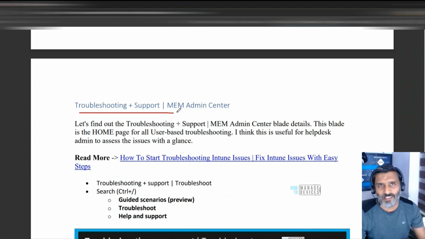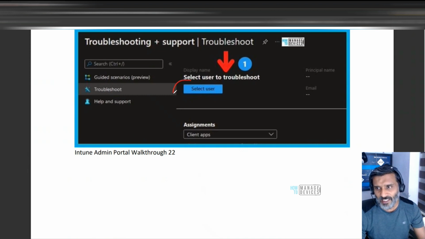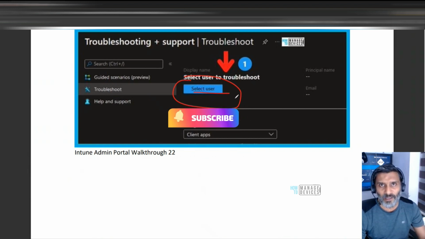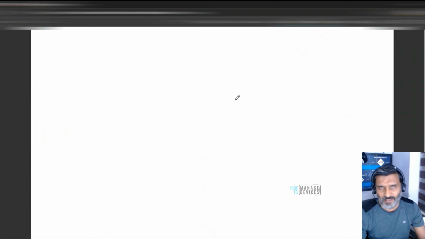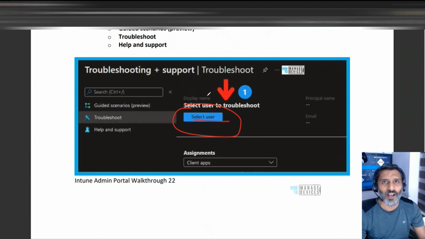And then troubleshooting and support, where you can select a particular user. This is mainly for help desk, very useful for a help desk kind of persona, I would say. You can say, okay, select the user. If that particular user is having a problem, they called you, and you are chatting with them, then you can quickly check that user's profile and how many PC devices are assigned to them, or how many iOS devices they are using, and what the problem is with those iOS devices. Is there any problem with the license, etc.? Right. So this is also very useful.